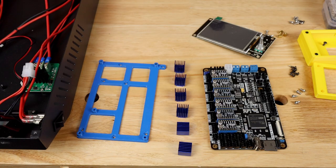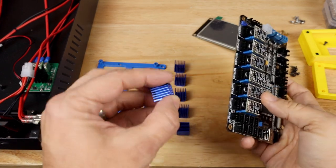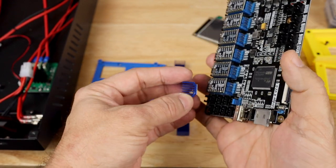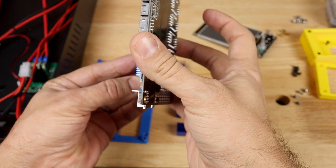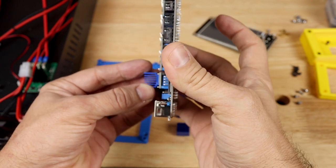All right, so there's one more piece of prep work we have to do before we're ready to install this in the chassis, and that's to install these heat sinks onto our stepper drivers. Now, the real key when installing these is just to make sure that you don't touch any of the pins with the aluminum heat sink, and there's just enough clearance to make sure that you don't have that problem.